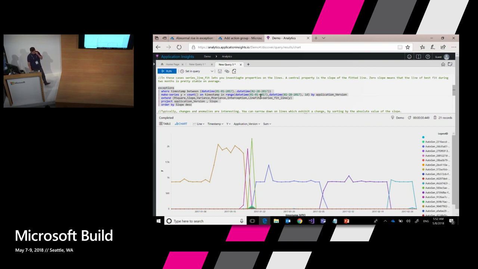I'm using this operator here, series fit line, which will run linear regression on every time series that is available, and will return me the slope of each one.